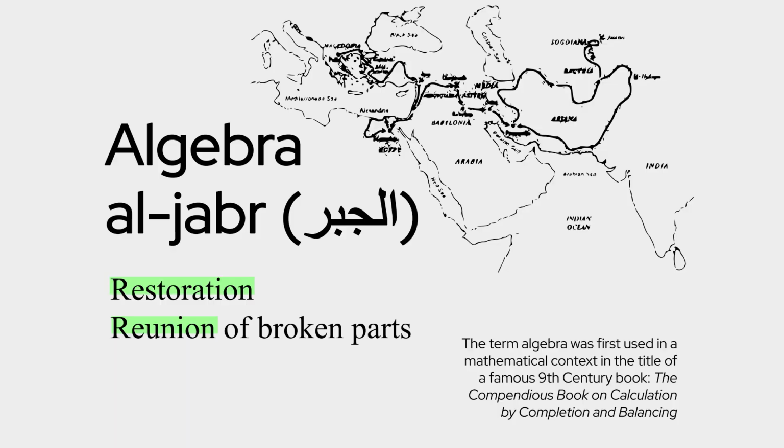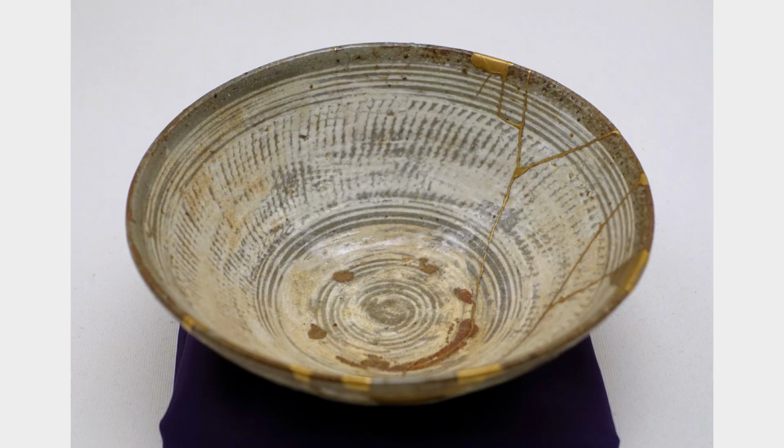It can kind of seem a bit intimidating, but it's worth remembering that the principles of algebra are to keep it really simple. The word algebra comes from the Arabic, meaning reunion of broken parts. I think that's a really nice metaphor. It sounds a bit like kintsugi, which is the art of repairing broken pottery with gold, and it's a Japanese tradition, used to make broken parts seem more beautiful and whole.